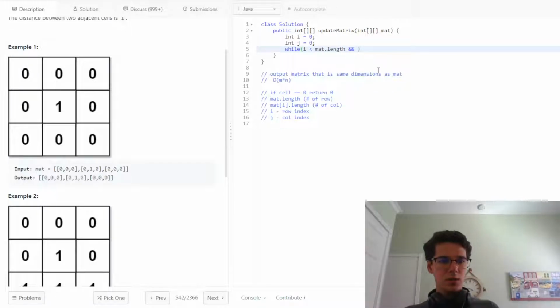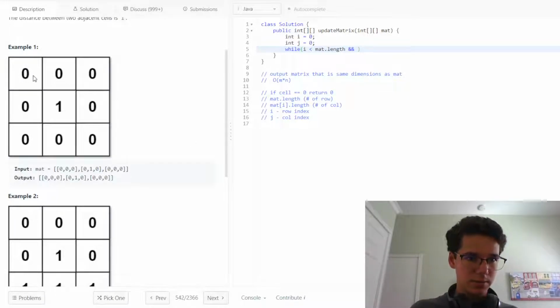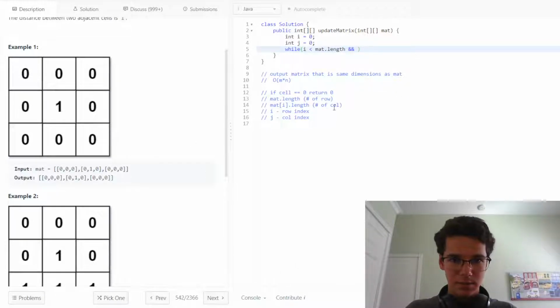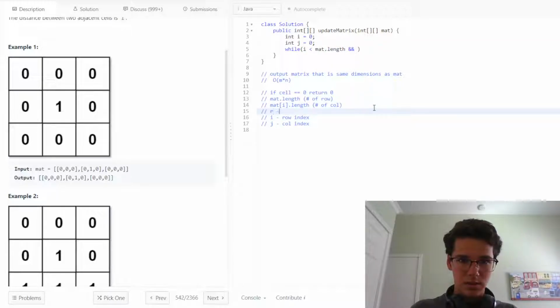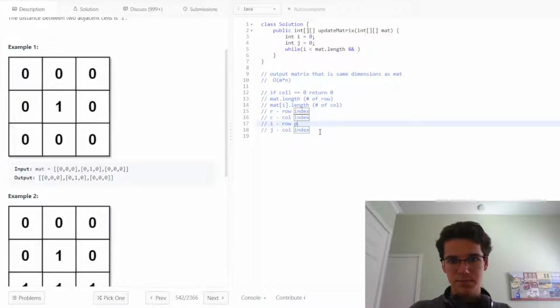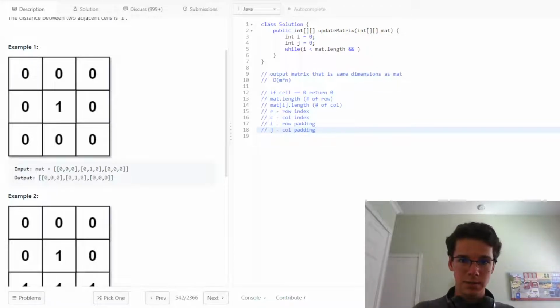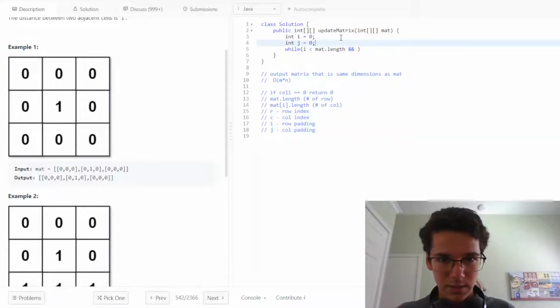So to actually traverse through the matrix, I'm going to have r as row index, c as column index, and then I'm going to have i as, I guess, row, maybe we can call it padding, and j as column padding. And we'll kind of see what I mean in a little bit.